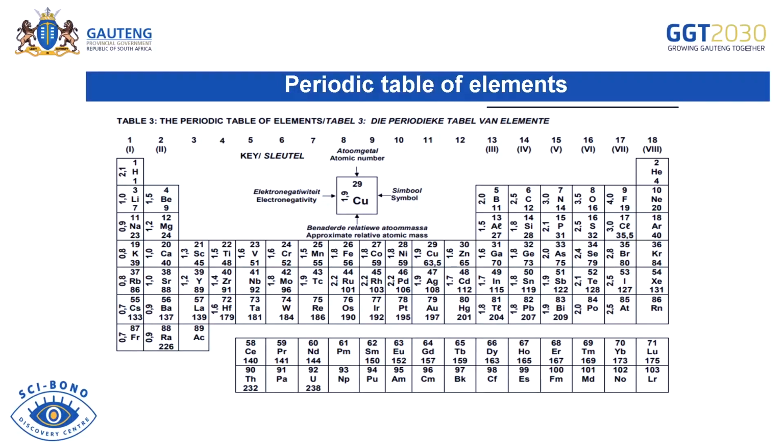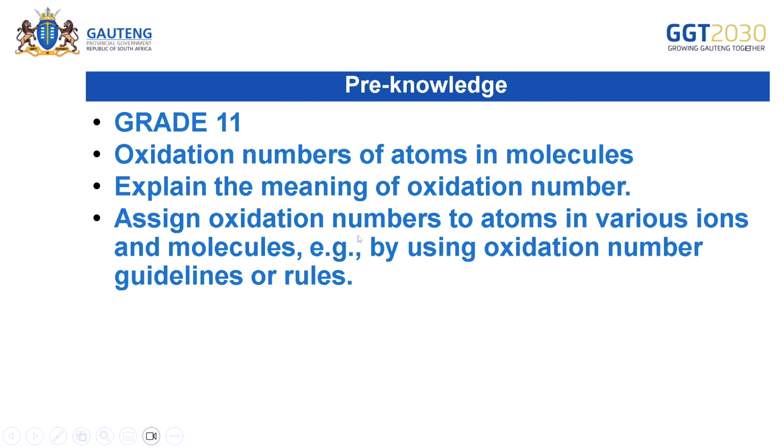What we have done is we've collected the questions from the previous question papers, the repeatable questions that they normally ask, and we are going to teach you how to respond to those questions, what is expected from a learner, and what the marker also focuses on. As you can see in your slides, I've provided you with the periodic table. I will be making use of it. This is pre-knowledge. We believe that you have done your grade 11, so you know how oxidation numbers work and the meaning of oxidation. I did explain most of the content in my first episode, so you are in line with whatever is expected from you as a grade 12 learner.